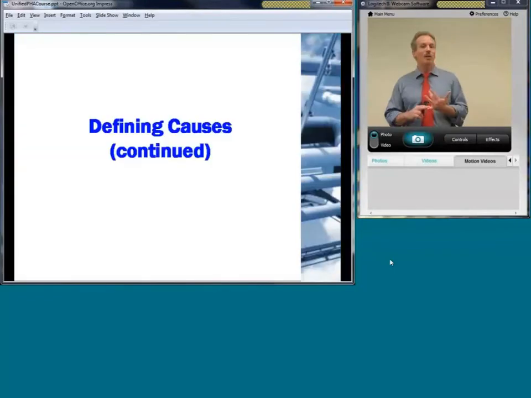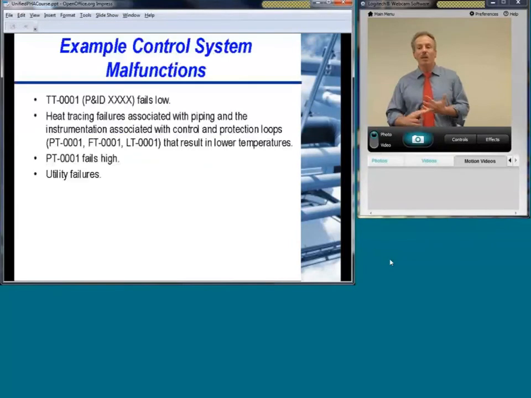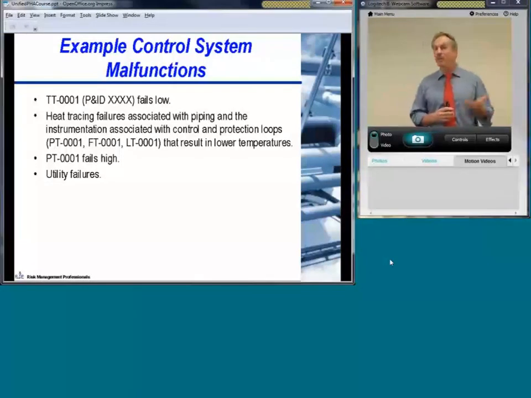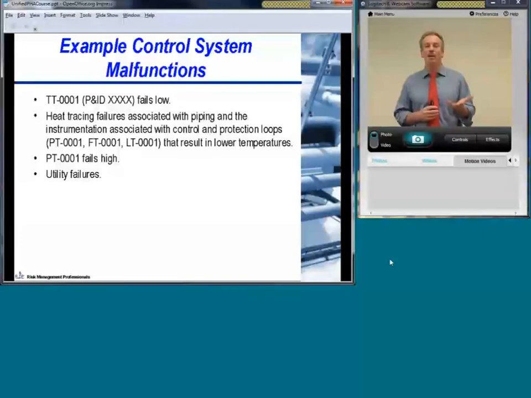So that pretty much covers the kind of things you want to look at for human error and human factors. What sort of things do you need to look at for control systems? The first bullet is a temperature transmitter failing low. A lot of times multiple control actions are coming off the same temperature transmitter, so you don't want to necessarily just list the valves that fail. You want to dig down and make sure that you come to the root control item, transmitter, or other processor that's feeding all this equipment that could fail and cause problems.